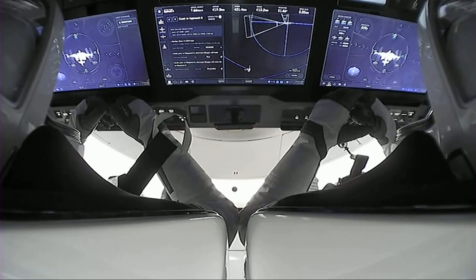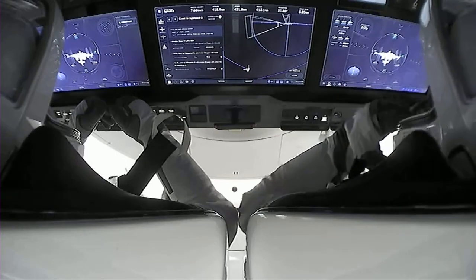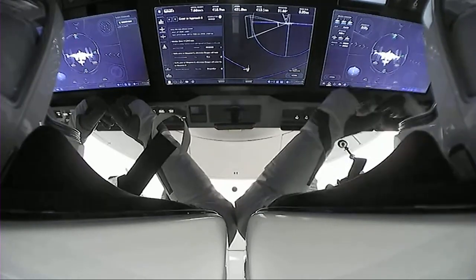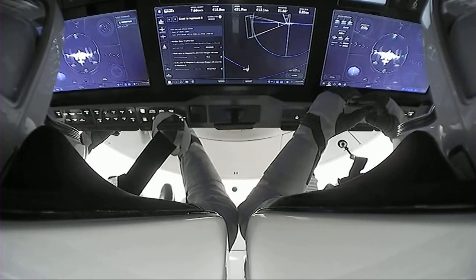That screen in the middle is showing the crew their trajectory, so their flight, their relative position around the space station. The station itself is in the center of that kind of cross in the top right of that screen. And then you can see the circle around it. That's just indicative of the keep out sphere. And then you'll see that triangle part. That is what's called the approach corridor. And that's just essentially the imaginary shape that they're wanting to stay in during that final approach.